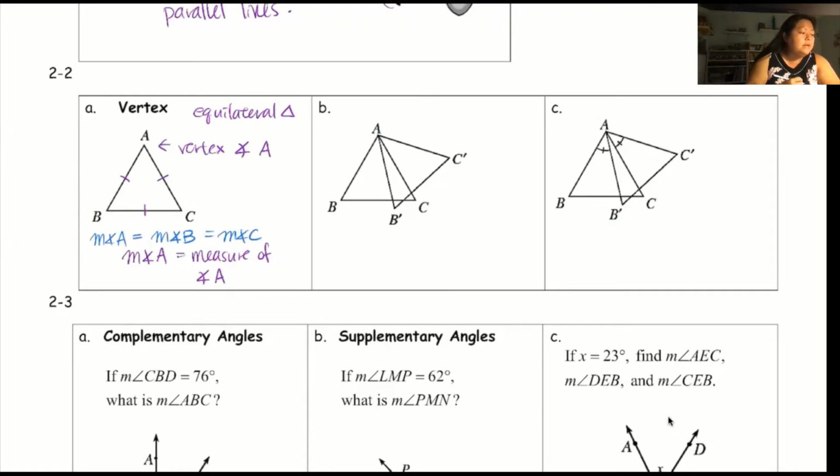Audrey rotated triangle ABC around point A to form triangle A, B prime, C prime. So this is very important to see what she's talking about, or which triangle we're talking about here. So the triangle she had was this triangle, A, B, C, and she tilted, right? She turned it. So let me see if I can get this to work right. So she turned it, right? She tilted it, she turned it, and that's how she got her A prime, B prime, C prime, okay?